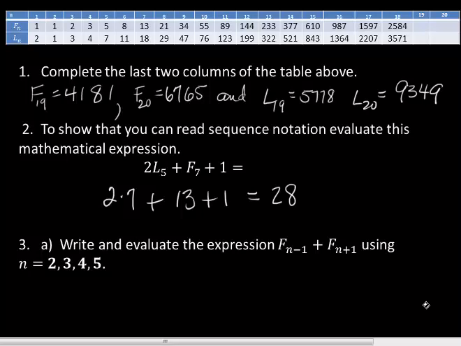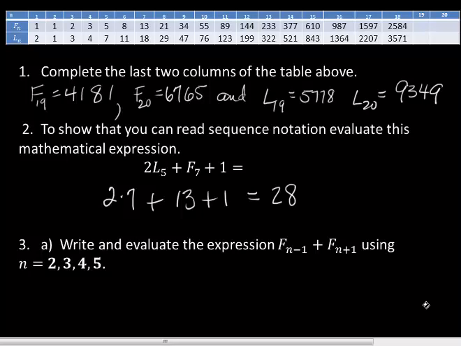We get the 19th Lucas, 5,778, and the 20th Lucas, 9,349. All of you can go back to your own version of test 1 and see that table at the top where I give you those numbers. I will also give you any Fibonacci Lucas numbers on the final. You'll have a table provided.